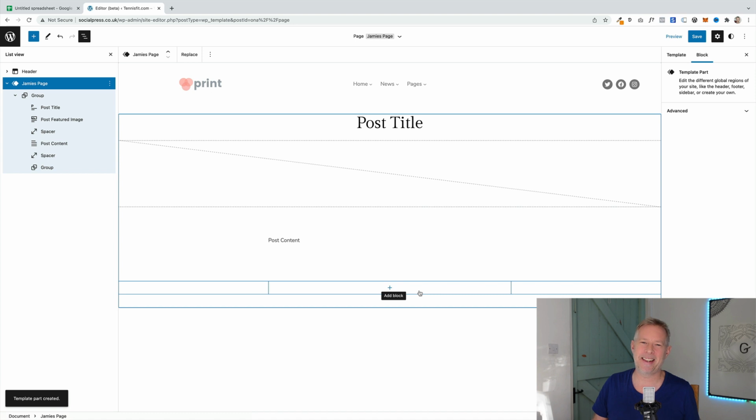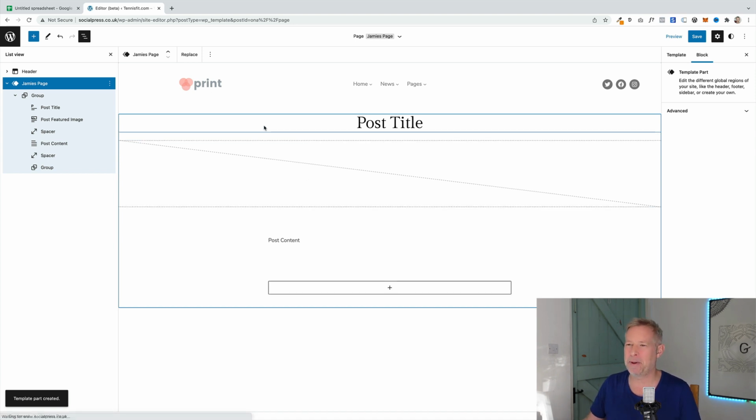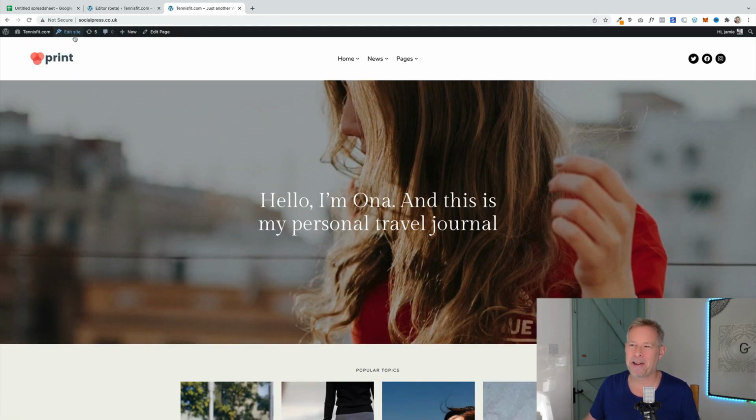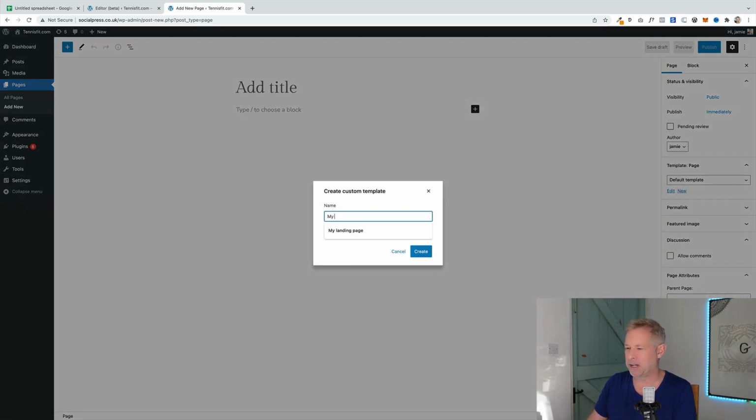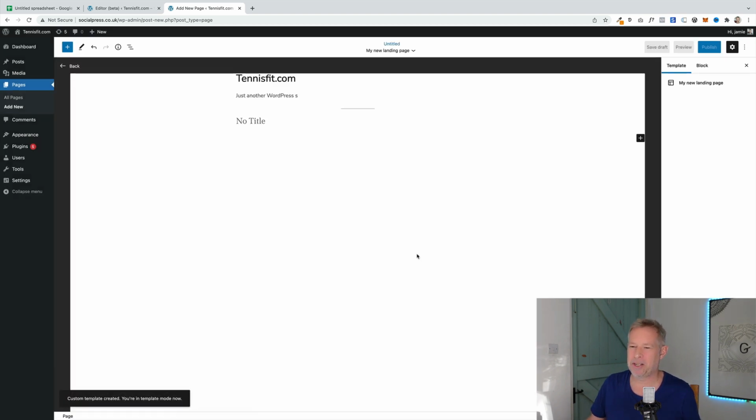Okay, and it's basically saved that off as a template part that I can then reuse within my new page. Now I need to go off and create my page template, which is kind of how I showed you how we do it before. This is this slightly clunky workaround. I'm going to go over to page template here, click new, and I'm going to call this my new landing page. That basically creates that page template for me now.